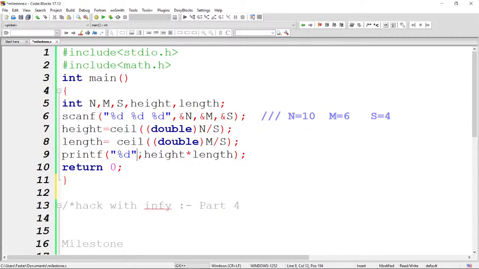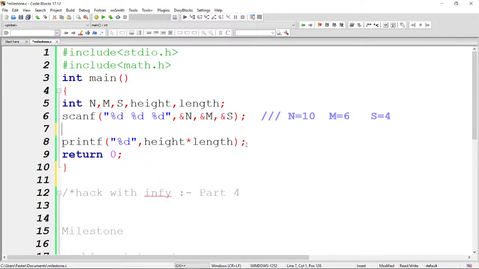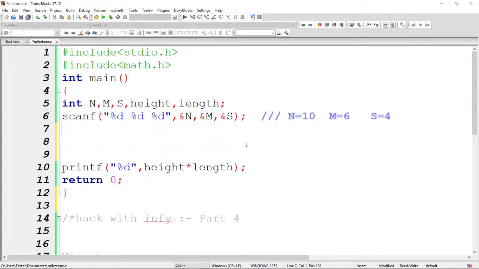So what do I do here? I don't use the ceil function. So without the ceil function, how do you find it? Initially I want to check whether the given number is odd or even, and after that do the process. So how do you find whether the given number is perfectly divided or not?